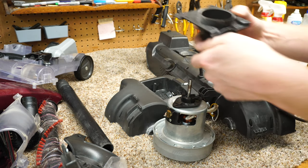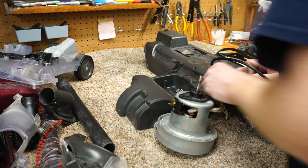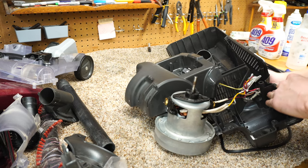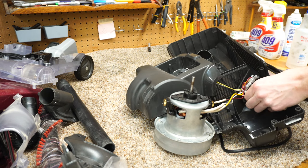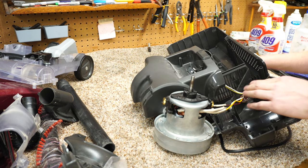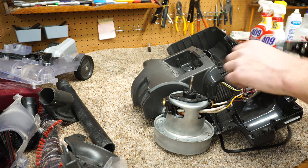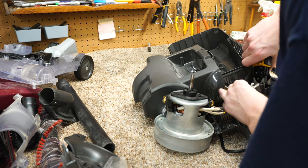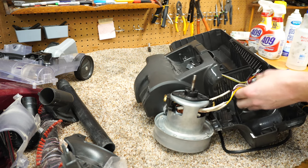Expecting a gasket in there, but there's not. Are any screws on the other side? I really want to get into the back compartment. I wonder if the magical thing is cutting this off. That zip tie. No.